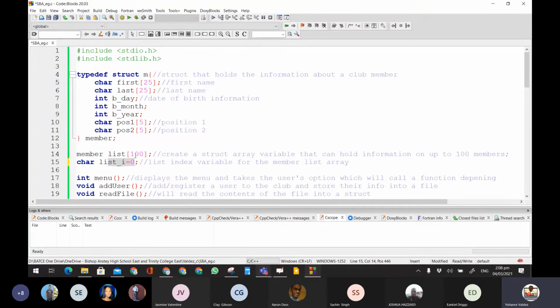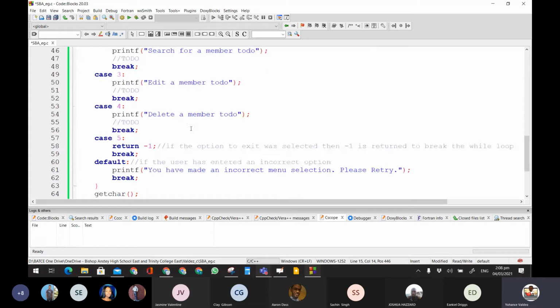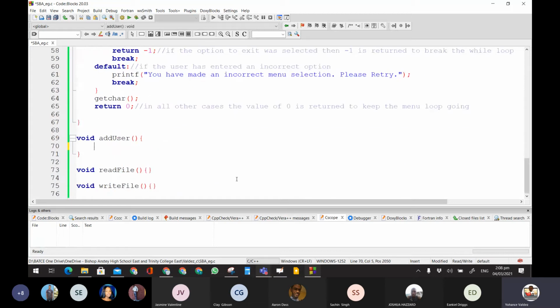So for now, because we will come back and make a change to add user after we've done the first change, our add user will simply print out printf, please enter the member's name.